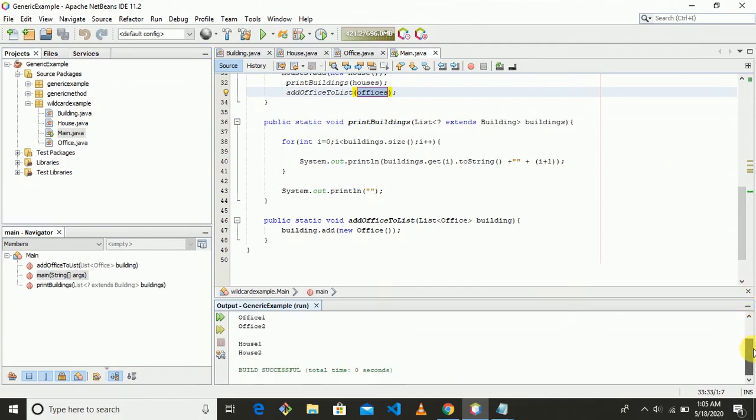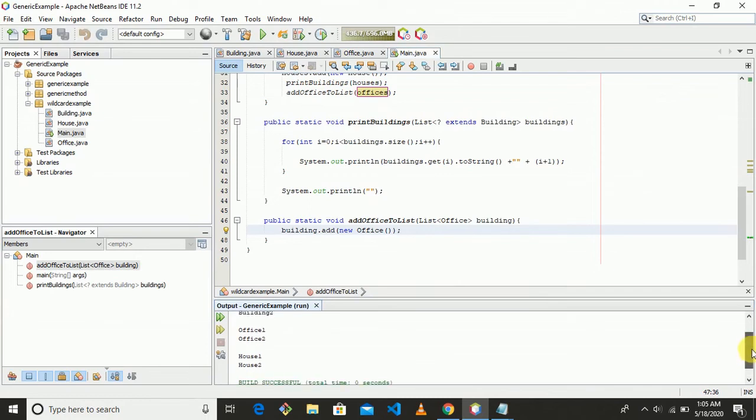We got no error because I don't have any print method, so it is not printed. But we see that we don't get an error because this method is set to list of Office type, and we have passed a list of Office.